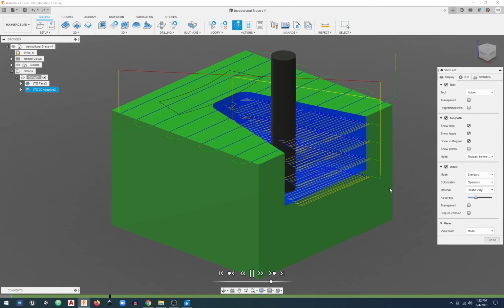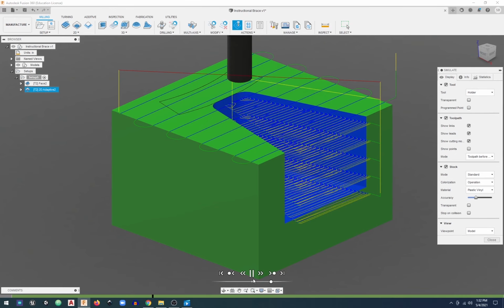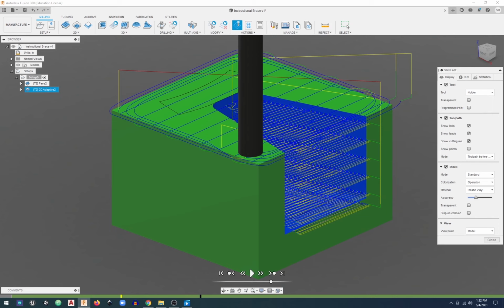In the simulate interface, it will tell you if there's ever a collision. If for some reason there's ever a toolpath that causes the tool to just dive straight in to the material or come at it from the side at a fast rate, it should notify you of a collision. And you can turn on stop on collision, which will stop the simulation, pause it, showing you exactly where a collision would happen. And if there was a collision on my toolpath, you would see a little red marker. But we are good.